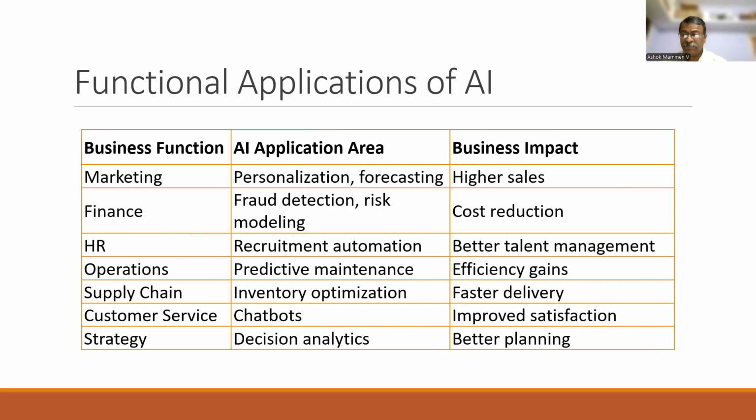So operational side, supply chain operations, we want to always look at the cost and the efficiency of any operation. So you want to optimize or you want to get a better efficiency. So efficiency gain is what we are looking for when we talk about operations. So artificial intelligence or technology helps you with that. We talk about supply chain inventory optimization.